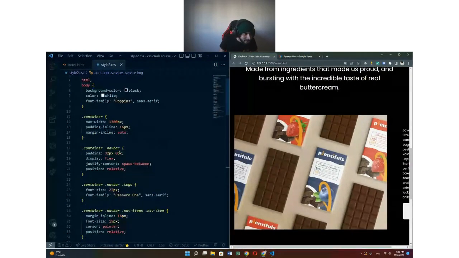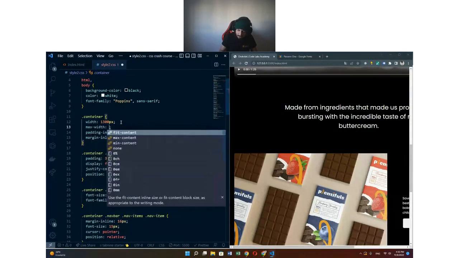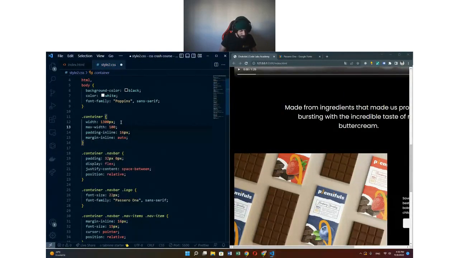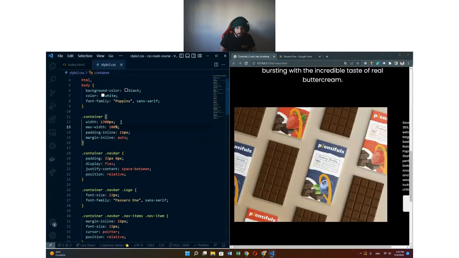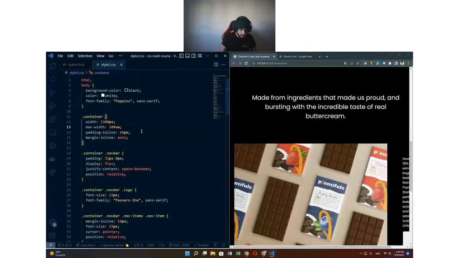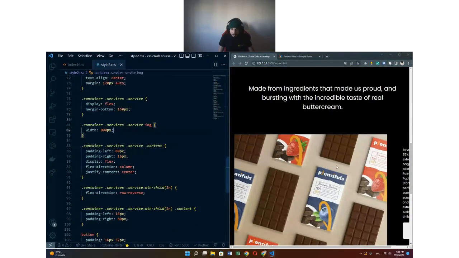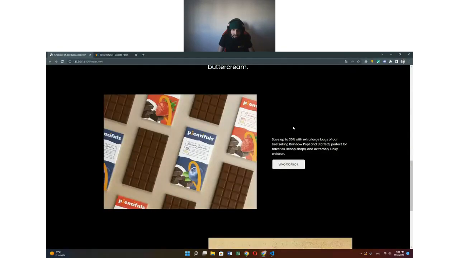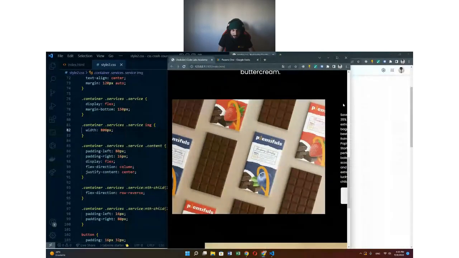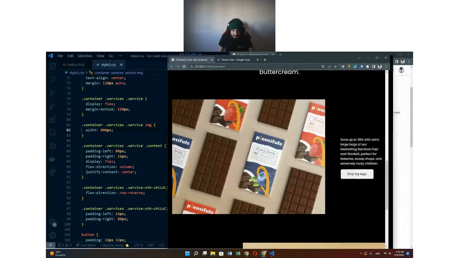Now I will go to my container. Let's give it a width of 1300, and the max width will actually be, let's go with 100%. Maybe not. Let's go with vw, which means the viewport width. Same effect. Awesome. Let's stay with the percentage, and let's go back to the image. So right now my image here has actually, let me just take this from here, and right now I will try to resize my flex box.